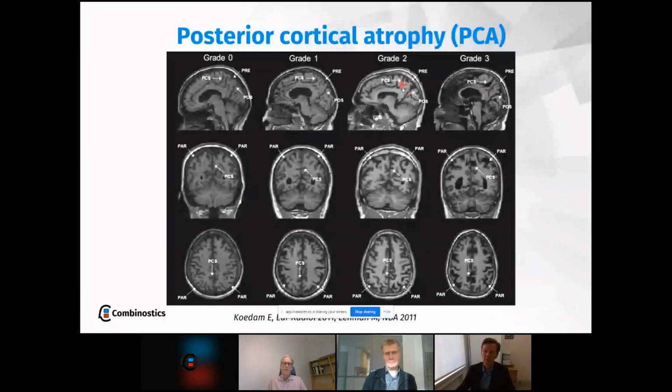It can be done in a combination of slices. I personally like the sagittal or parasagittal slices a lot, but there are also patients where this may be relatively normal, and then the atrophy is better appreciated on the axial slices here, the interparietal sulcus. And with some training, you can also recognize it quite well on the coronal slices, but it's slightly more difficult to orient yourself how far back you are in terms of being in the parietal lobe.